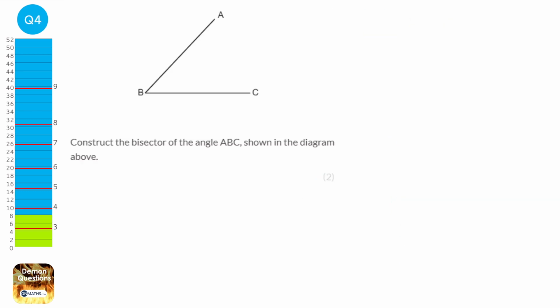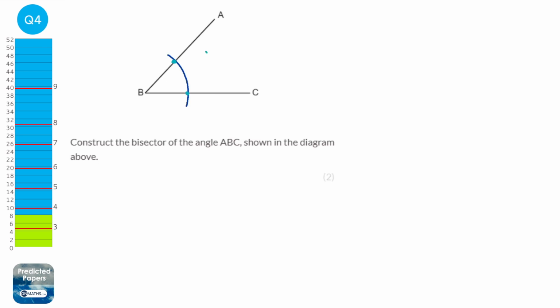There's a very specific way to draw an angle bisector, and you start off with a pair of compasses and put the point on B, and then draw an arc from B. It doesn't matter what the distance is, as long as it's roughly maybe halfway between A and B. And then at the 2 points, here and here, where our arc intersects line AB and BC, we're going to draw another arc up here.